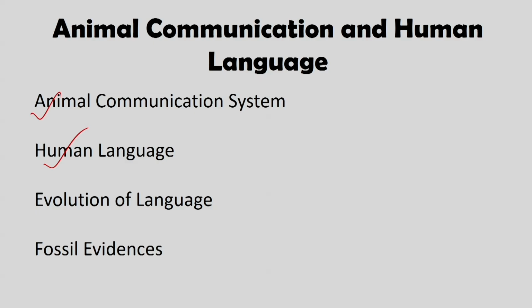Also, animal communication systems, and the human communication system specifically, have three forms of exchange. It could be a vocal mode, it could be a manual mode, or it could be a visual mode of exchange. We looked at something called duality of patterning in human communication systems, which basically gives the language its expressive power. What does duality of patterning mean? Taking smaller units and combining them to form bigger units, so combining phones into phonemes, and then phonemes into morphemes, and so on and so forth. So basically this is called the duality of patterning.